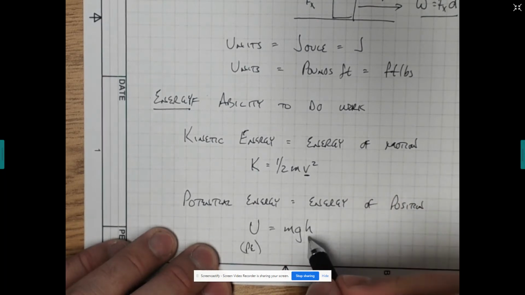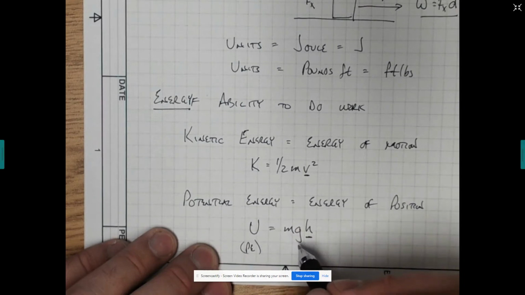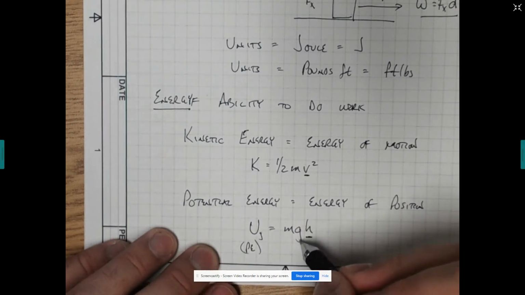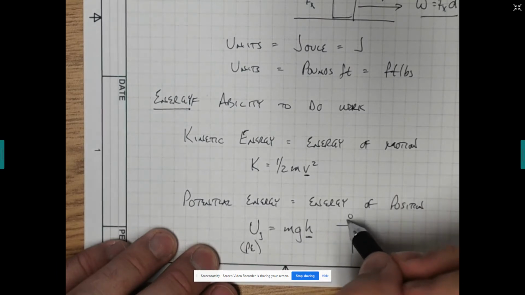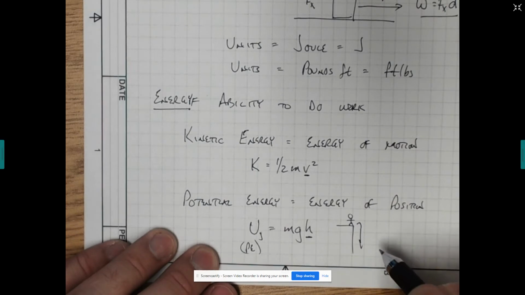So it's energy of position. The position that we're talking about is height. The other two things are mass and the acceleration of gravity, because it's gravitational potential energy. Sometimes we put a little g there to remind us of that. That's gravity pulling down on me. So if I have height, so if I'm standing on the table or standing on the roof, I have height above the ground. So I have the potential to fall off that roof. Right? So I'm standing up here on the roof. I have the potential to fall, and so I have energy because of this position.